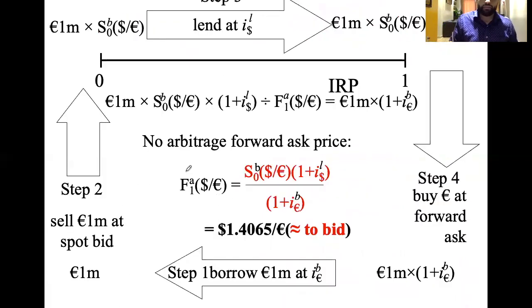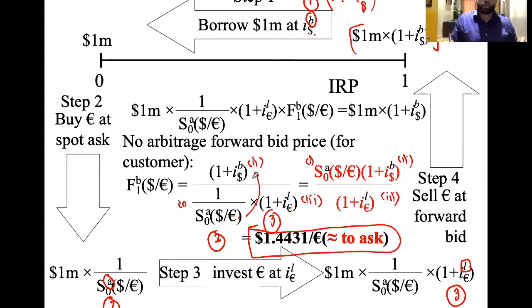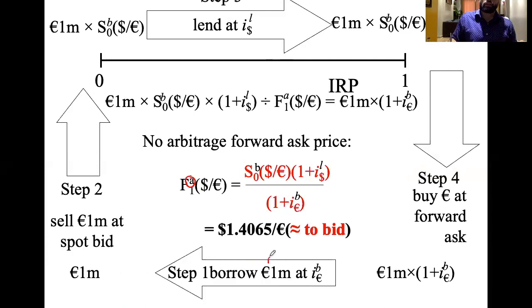Now here we are finding this price. Same thing, step 1, borrow in pounds. In the previous slide we borrowed in US, and then did a round trip to Europe. And here we borrow in Europe and do a round trip to US. So borrow and then sell pounds in US at the spot rate. We are not doing direct quotation. Why? Because we have American terms. That's why we are using the direct quotations to convert euro into dollars. And then we lend these dollars. Now we got a position in dollars. So we lend in US, and then finally we convert it.